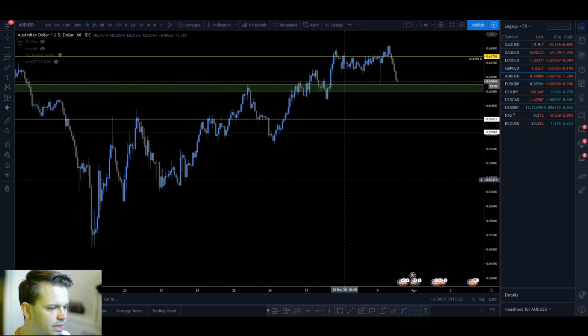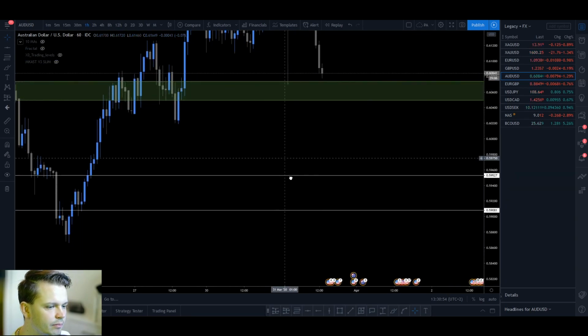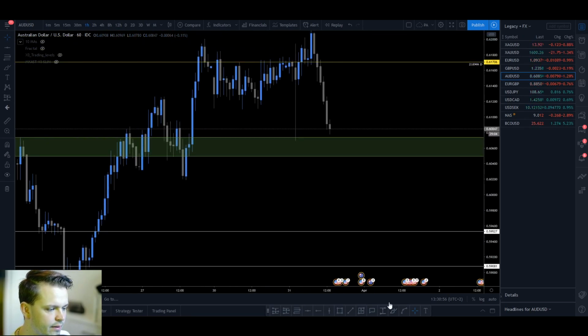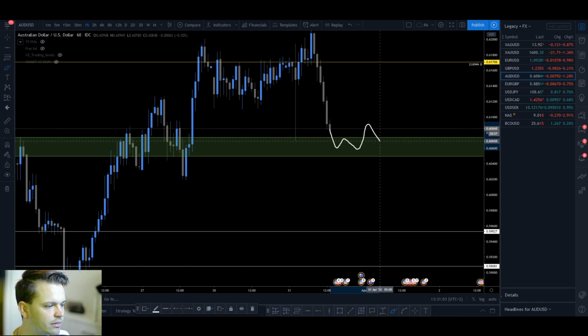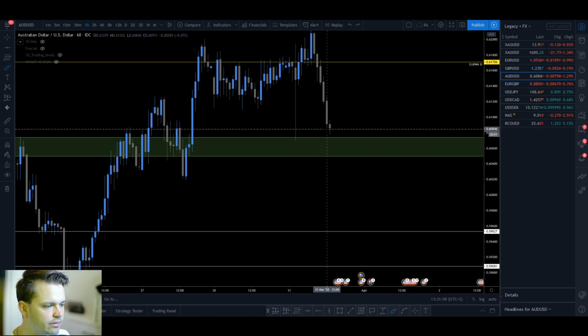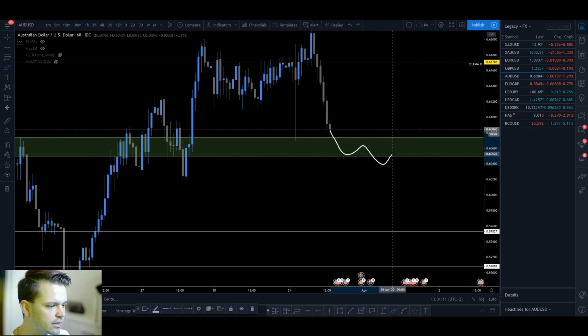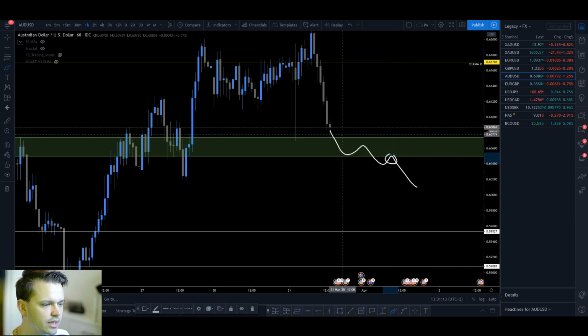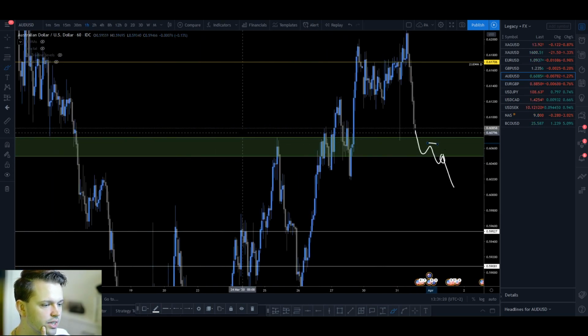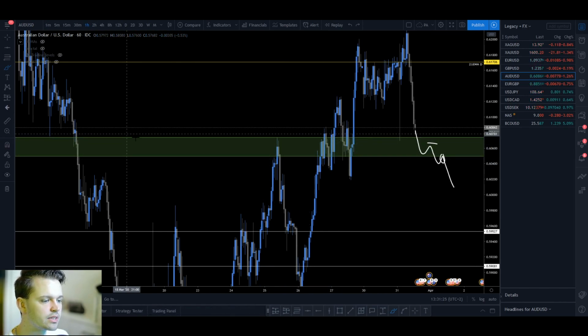Let's say you come down into this area. You come down and you bounce and you create this kind of structure. Either you go up, retest the breakout level for a move up to the 21 EMA on a daily. That's the bullish case. And if we fail to hold this area, I would look for something like this. Enter on that area, either stop above this area if we get a swing high, or above this area right here. So that's when I'm looking at that one.